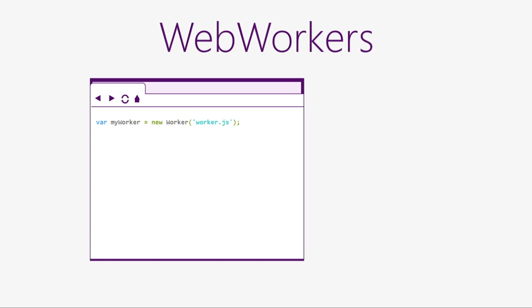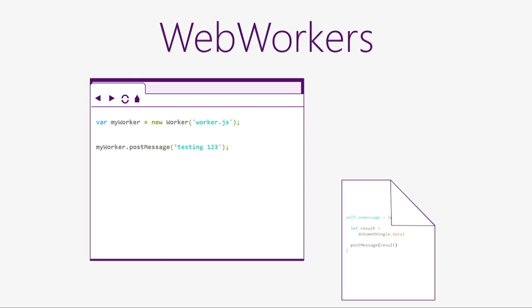The idea of a web worker is you have this API, window.Worker, and from within there you're able to pass a URL to an external file, just like you do with a service worker, and that loads up an external thread inside of the browser. From there, you have the postMessage API that hangs off of the new worker object you've created, and that allows you to send an object, a data blob, or a string from your main thread over to the external thread. It does something with that data, depending on what you want to do, and when it's done, it returns a result.